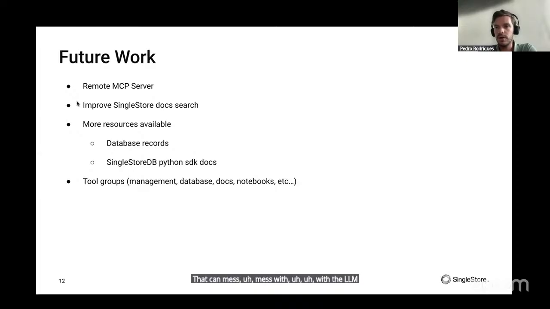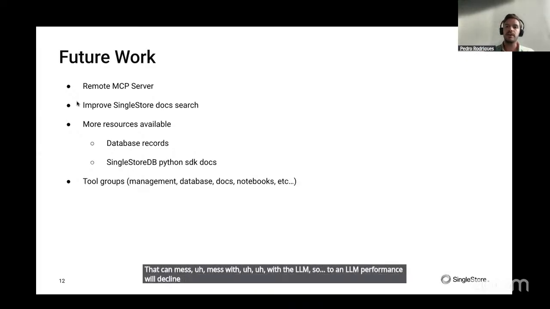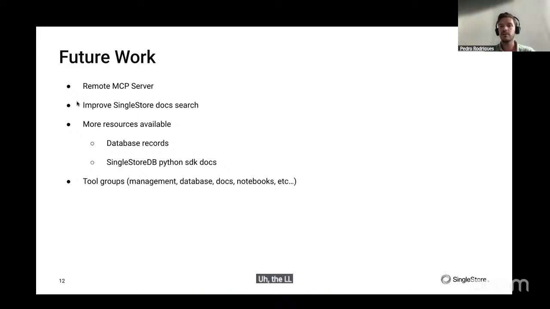An LLM's performance will decline with the increase in the number of tools you provide. So if you have 5 MCP servers, or one MCP server that has like 100 tools, the LLM will have difficulty selecting the correct tool because the input is too large.